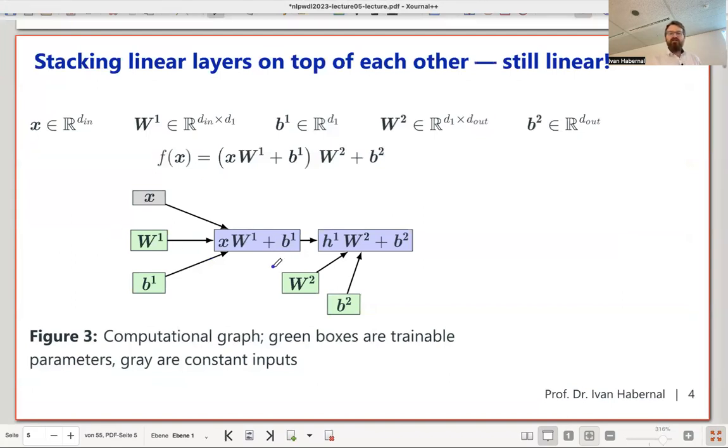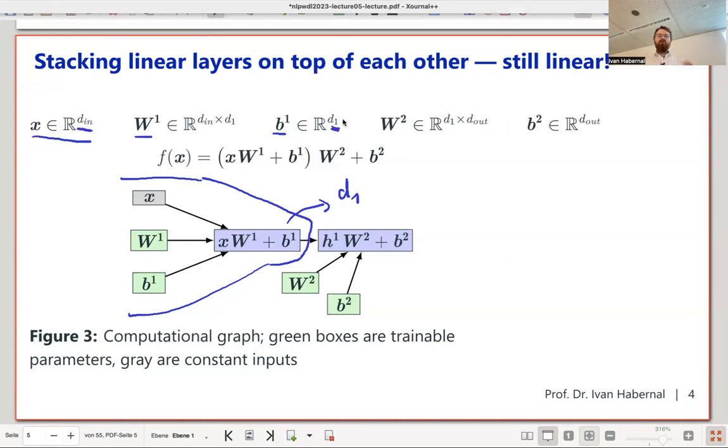So again, here's the first simple model we had, the first linear projection. We have the input features and weights and biases for this projection. Let's make it clear: this is the input dimensionality of the X, then the matching dimensionalities of the weights and bias. So this output will be in D1, because we're projecting from the input to D1. Okay, cool. So then we need another projection from D1 to D out.